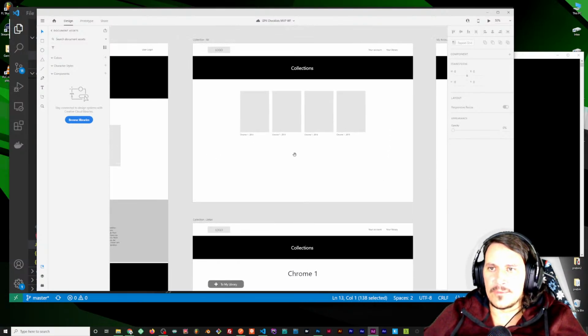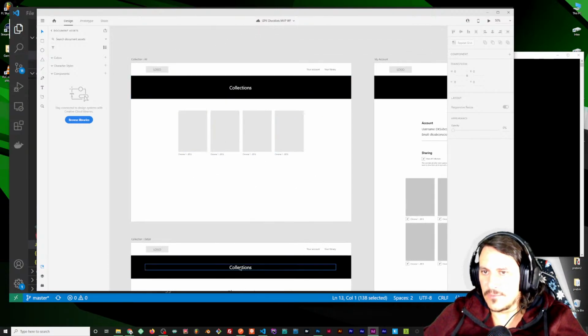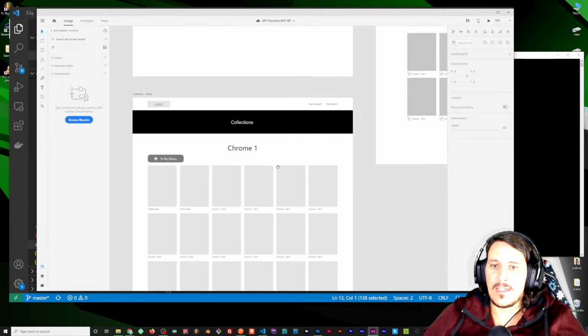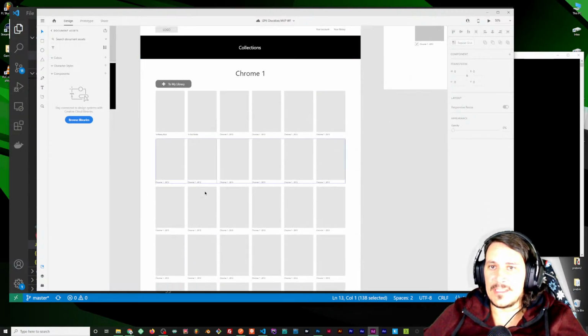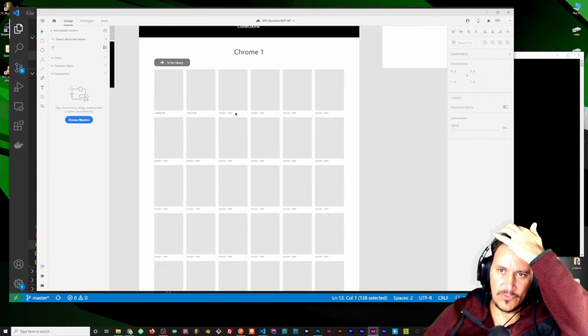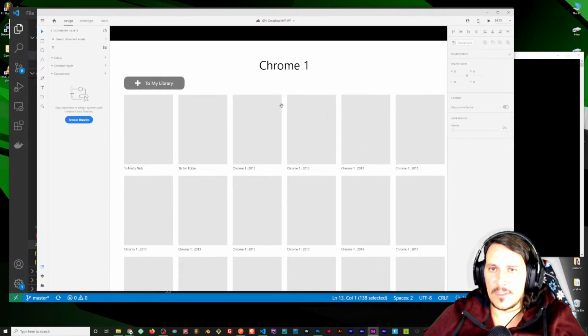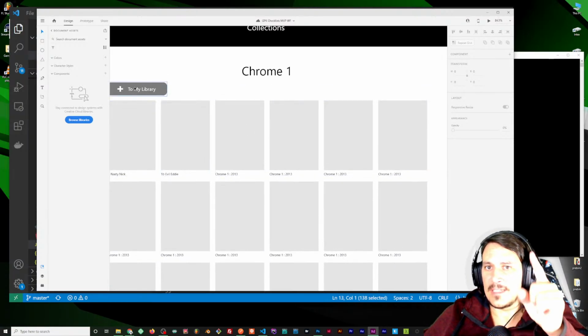Then you've got, if I click on view all collections, I get taken here where I can just see a list of all the collections. If I look at a collection detail, then I'll see all of that collection, all that series. So this one's like Chrome 1, and then if I'm logged in I can add that to my library.